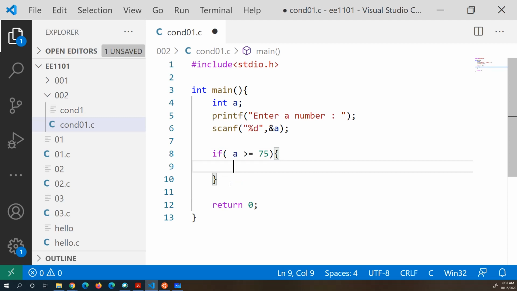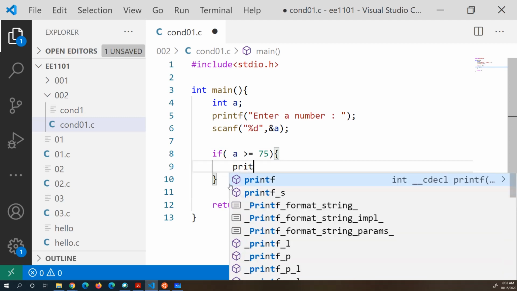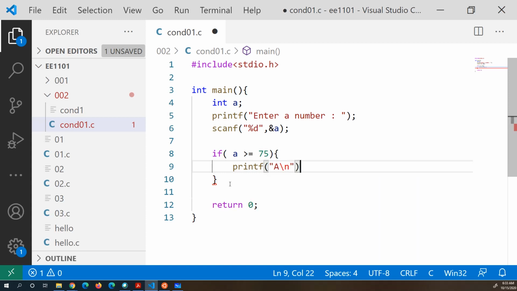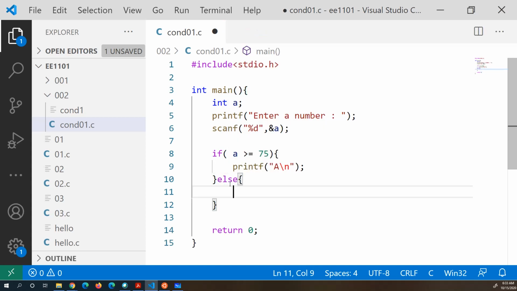So we print A. Else. So this else condition can contain either. So if you get a score less than 75, you can either be fail, C or B. So we have to check one by one.